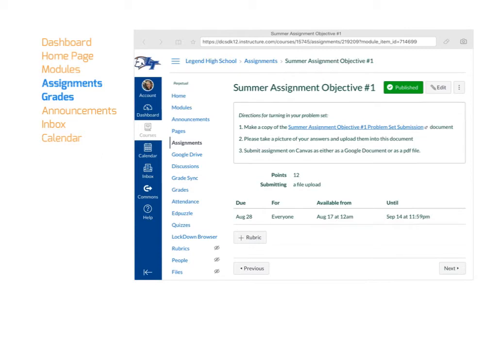For your summer assignment, I'm actually making you jump through a few hoops so it's easier for me to grade, but you'll make a copy of this Google Doc, which just has a little bit of information on the top, and then you'll take clear photos of your work if you did it by hand and upload, submit as a Google Doc or a PDF. If you do Google Docs, make sure you open the sharing settings so I can see things, or as a PDF. If you typed any of your summer assignments, so maybe you didn't write it by hand, you typed it up, great, you can just submit that for me. This process for problem sets and objectives where you take photos just helps me make sure it's clear and easy to read.